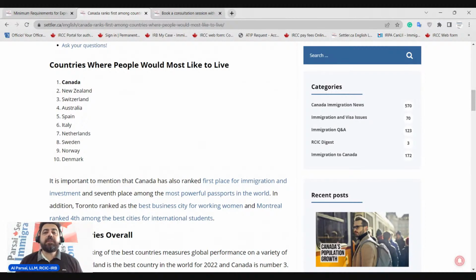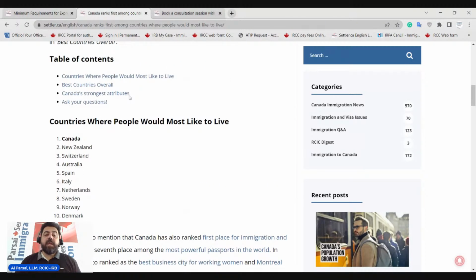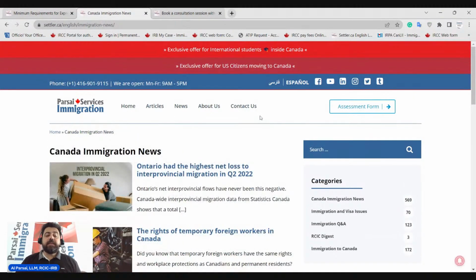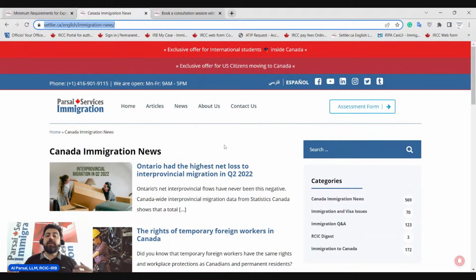And I think part of that is because of what is going on in Canada, is that Canada is a very inclusive country. It allows multiple cultures to be here and respects multiculturalism, etc. And that's great for Canada. And as I mentioned, it's great for immigrants. However, it also means that it could be problematic for applicants because there are many people who want to move to the same country.